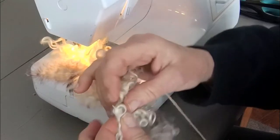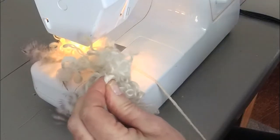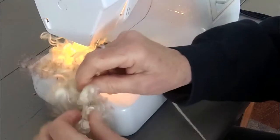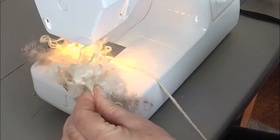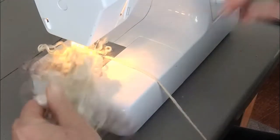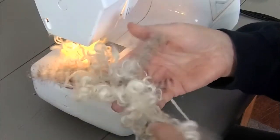And what happens is you get your feathers sewn in, and what I'll do at the end is go back and on each one, see that little piece sticking up? I'm going to cut it off. Okay, now it'll be much less. There will be no pokey edges. There's the next piece right there. I'm going to cut it off. I don't have to worry because it is stitched in there. And that would be such a cool boa. Little extra work, but the results may be worth your while.